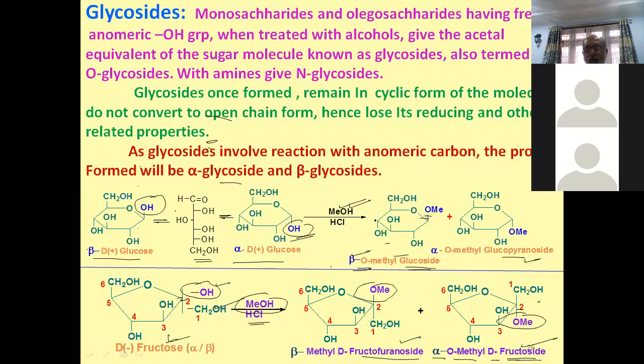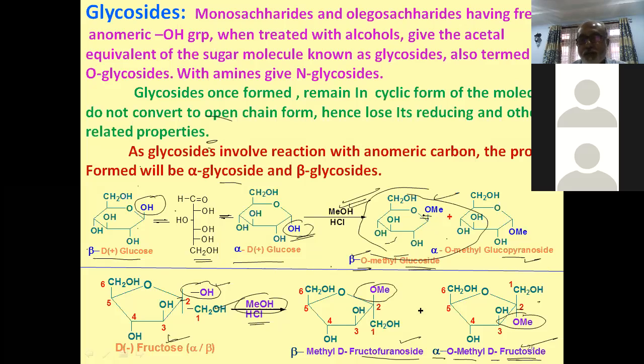So we get an O-glycoside. If we react with amine, we get N-glycosides. N-glycosides we are not taking here. So you can understand this is going to be a similar type of molecule. But one thing remember, once it is formed as beta, suppose we can separate alpha and beta glycosides, keep them separate. Now, if we dissolve it in solution, it is not going to convert into alpha. A beta will remain beta.